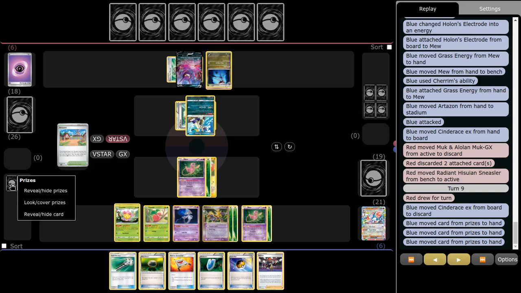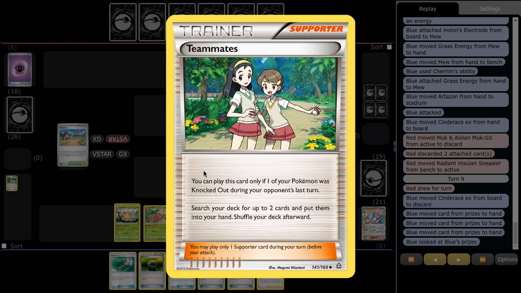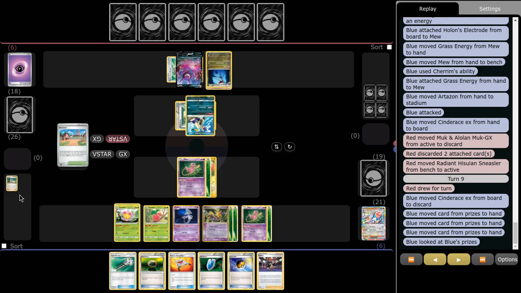I should note I left as my last prize Teammates, which is a card that is absolutely useless in this matchup for the same reasons as Minun. I didn't know that I was leaving this one for last since I played Azelf earlier.